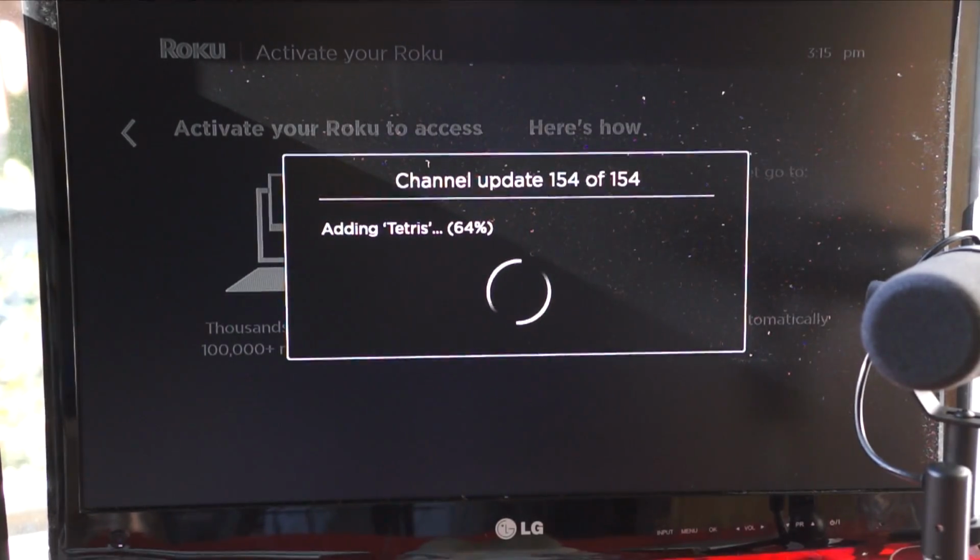As we do finally wait for Tetris to install here, obviously this whole process will go a lot faster if you don't have 154 channels to install, and no doubt it would be faster if you were on Ethernet as well rather than the Wi-Fi that I'm on.